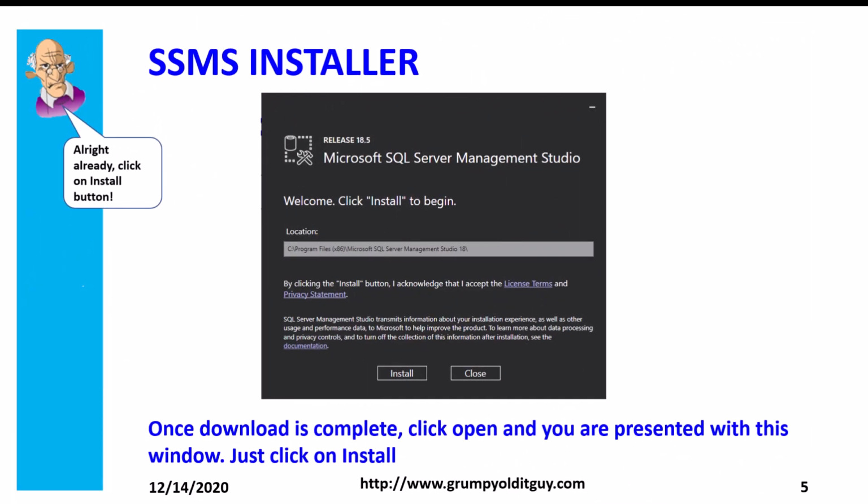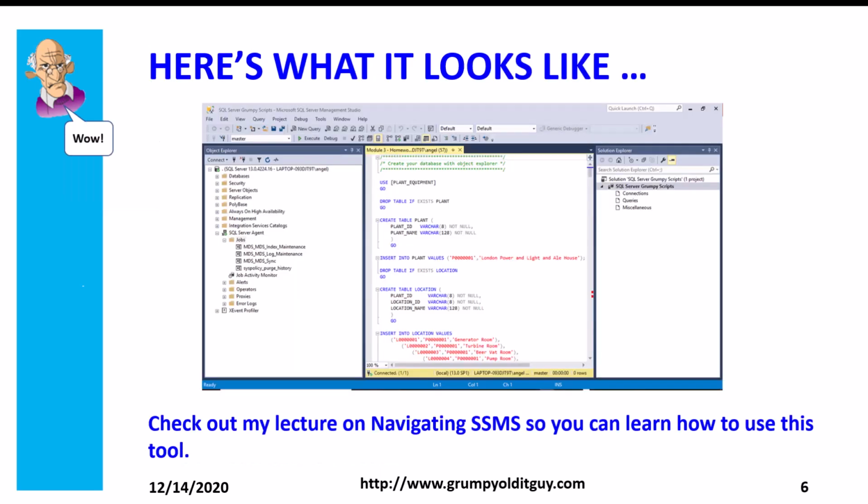Okay, once the download is complete, the installer is displayed. So just accept the default installation location folder. Again, it's a beginning course here, so we accept the defaults as much as possible. Make sure you read the licensing terms and the privacy statements. Click on the install button, and now go get a cup of coffee and wait. Right? The old saying, hurry up and wait. So after it's finished with the installation, here is what it looks like.